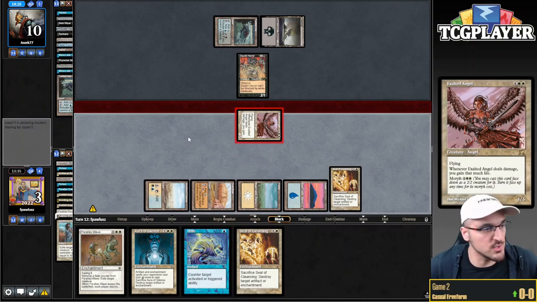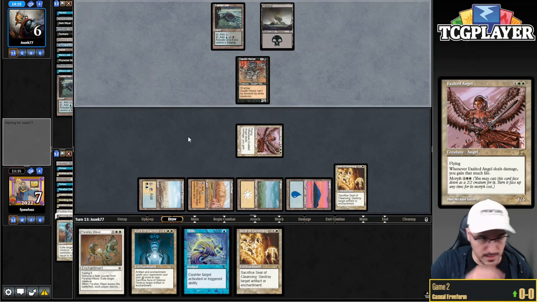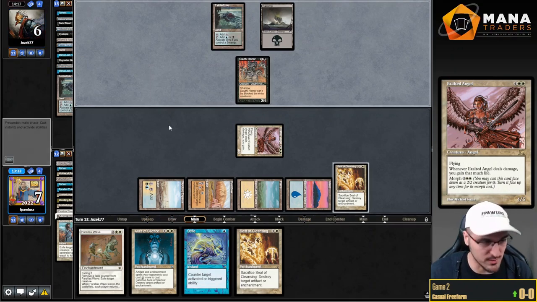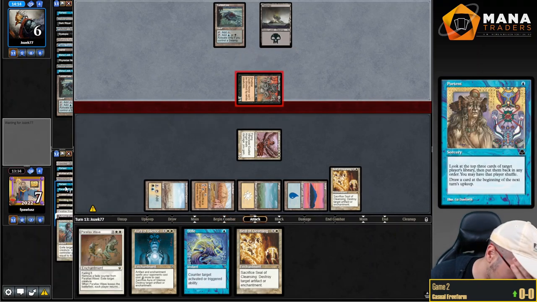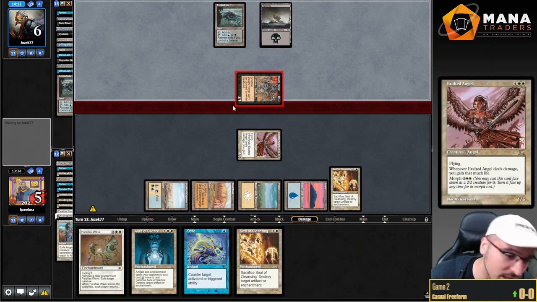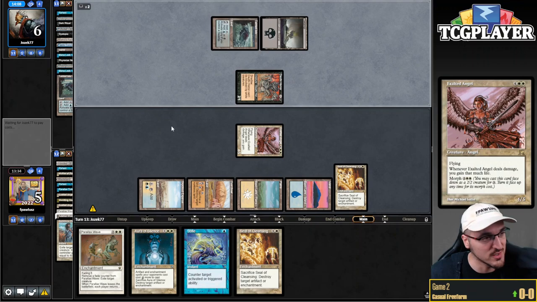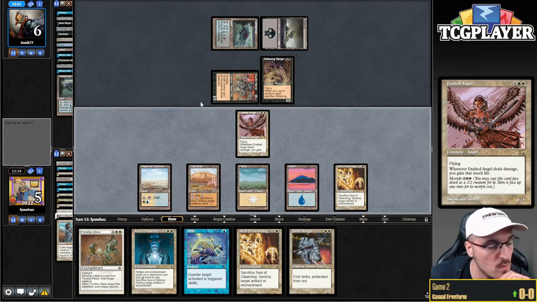Oh, I love Exalted Angel so much. I love Exalted Angel so much. Yeah, obviously I played this game a little bit poorly, I think. The misplay on the Parallax Tide was really, really bad. I assumed that the Stifle was already in my hand, and it was still on top of my deck, about to be drawn on upkeep, so I kind of got a little bit destroyed there.